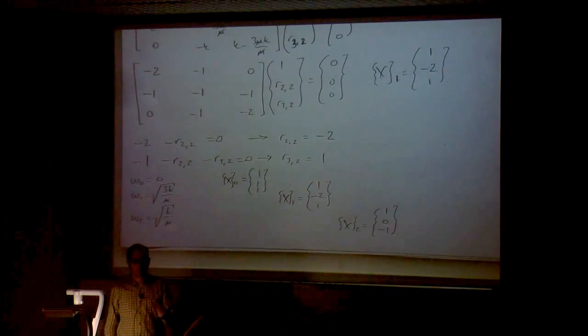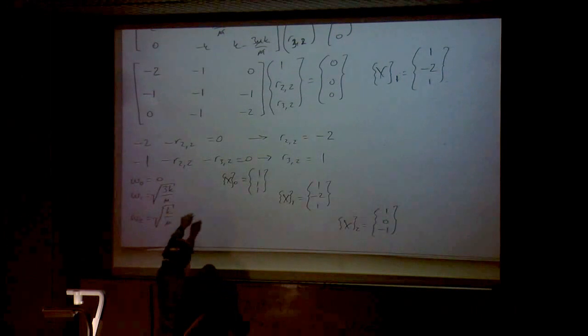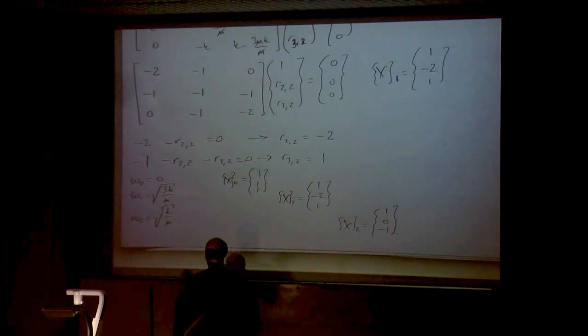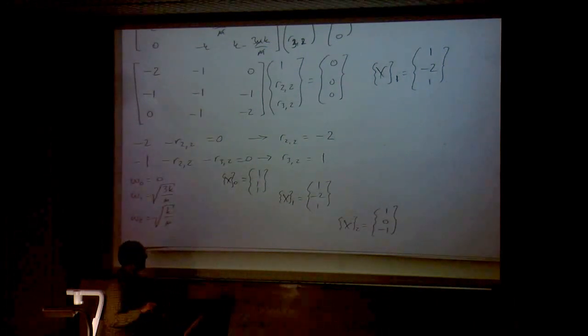And then we've got the three mode shapes. Obviously with omega 0, we've got 1, 1, 1. All three masses will move with no oscillation. They'll move all in relation to each other. Mass 1 moves by 1, mass 2 will move by 1, and mass 3 will move by 1.